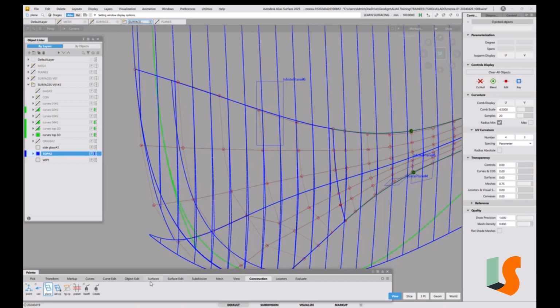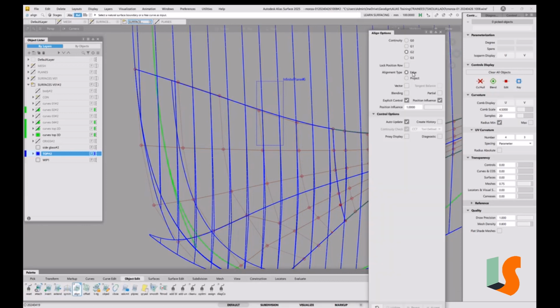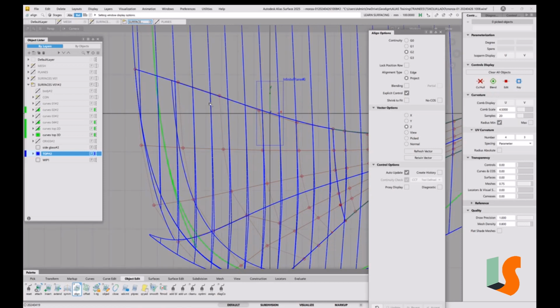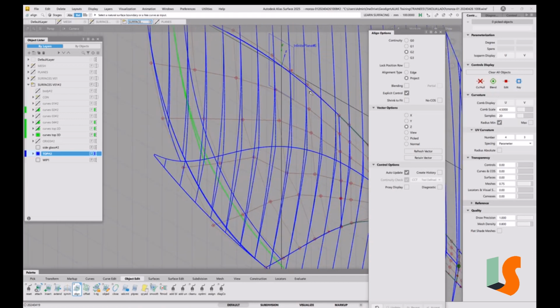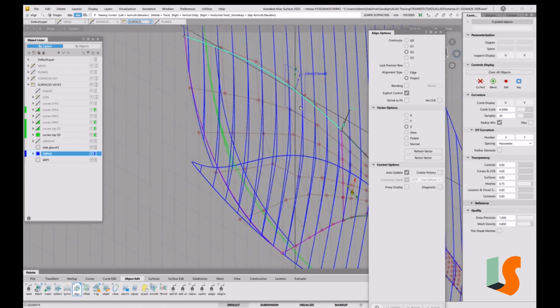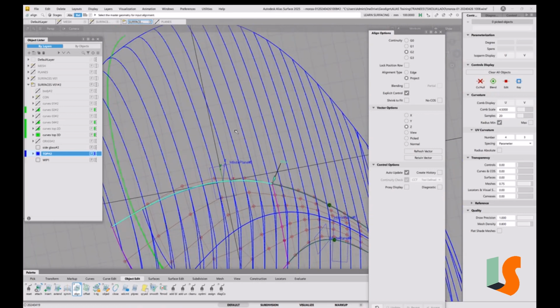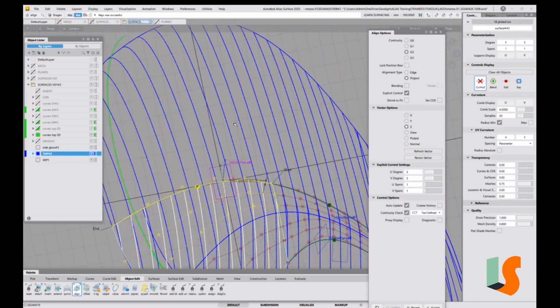So if I go into object edit and I can align, and I'm going to use G2 project. Now I can either do it in Z or I can do it in the view. They're the same thing in this case. So there's our view. Z is just coming out of the view, so it'd be exactly the same thing. The beauty of doing it with Z, like I said before, is I could rotate it to another view and see what happens to the surface. So I'm just going to do that. See what happens to that surface when I try and align it.